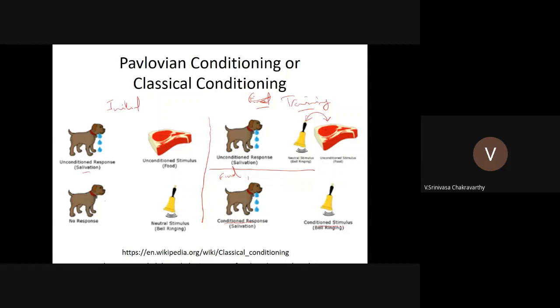Sometimes this bell is also called the conditioning stimulus because it is what is conditioning the animal to respond to the meat. So this kind of conditioning, they don't use the word learning; they call it conditioning. It's called classical conditioning because it was one of the oldest kinds of conditioning that was discovered. And for this work, Pavlov was awarded the Nobel Prize in 1904 for physiology and medicine. Now, this experiment, which is quite elegant and simple, can be accounted for using the Hebbian learning rule.